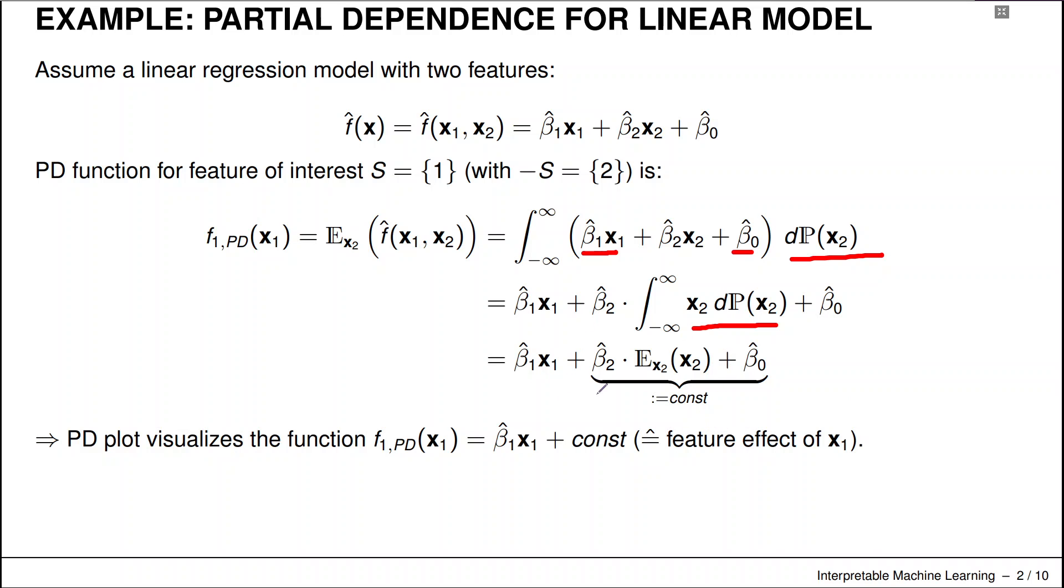Now, what does the residing function look like? So if you just integrate that out, this will all compute to a constant. So we now have a function which is just a linear slope, or a linear function with a slope beta one. Okay, as in our linear model.